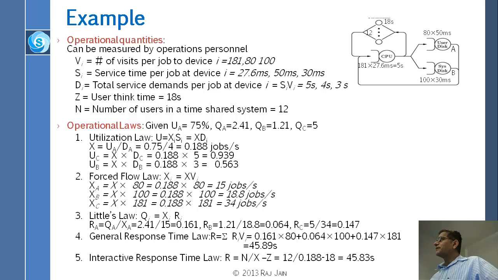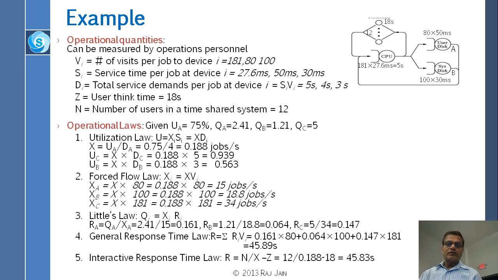Once we know the system response time, the next one is the interactive response time law, which says R is equal to N upon X minus Z. Now we know R, we know Z, we know N, so we can calculate X. Actually, in this case, X we already knew. So all we can do is, we know all of the variables, we can just verify that everything is correct. So we calculate R all over again, N upon X minus Z, and it comes out the same as before. So it just shows that we applied the previous laws correctly.